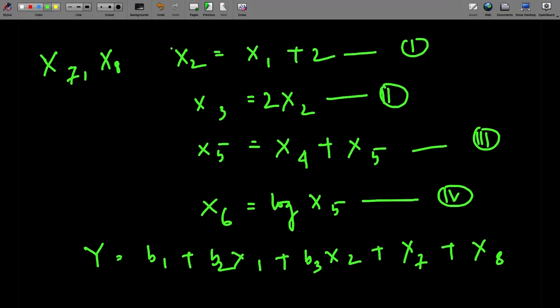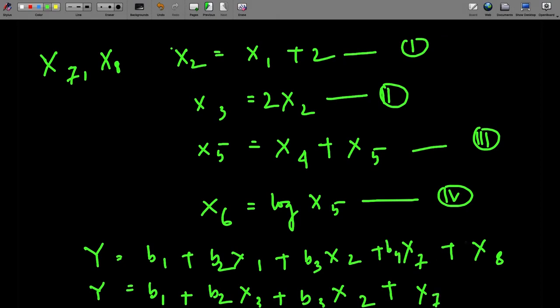Then you run another regression equation: y is equal to beta 1 plus beta 2 x3 and then beta 3 x2. I'm just taking the variables from all the above equations, and then I add x7, x4, x8, with some other coefficients, beta 4, beta 5, and you can also add some error term here.